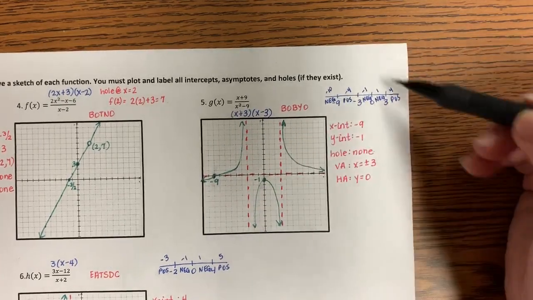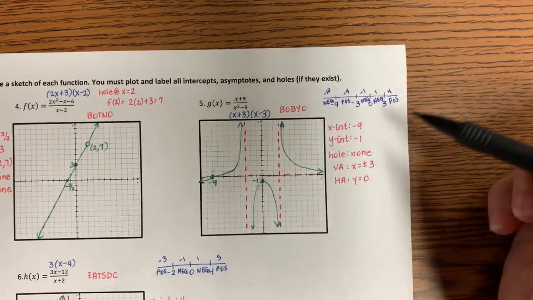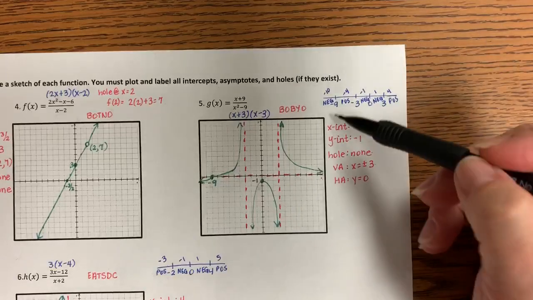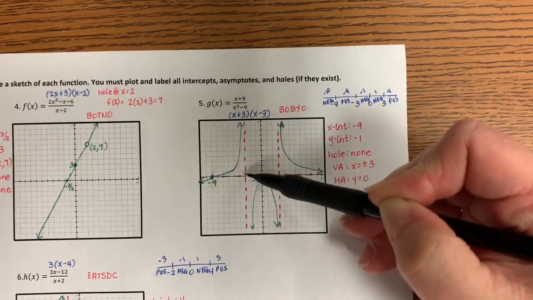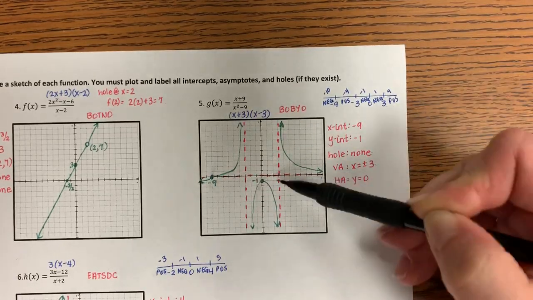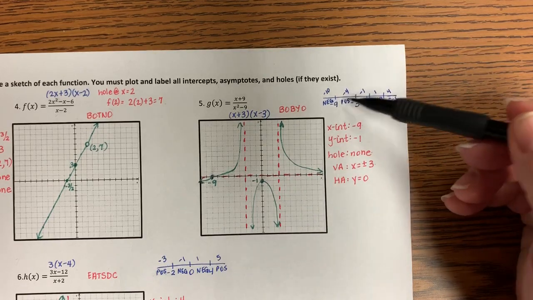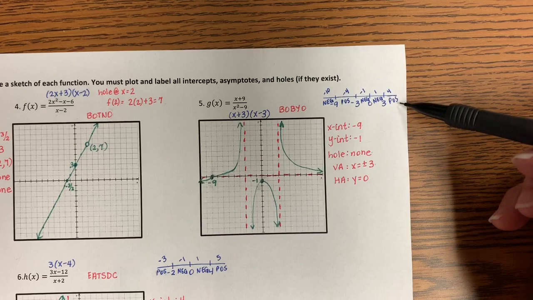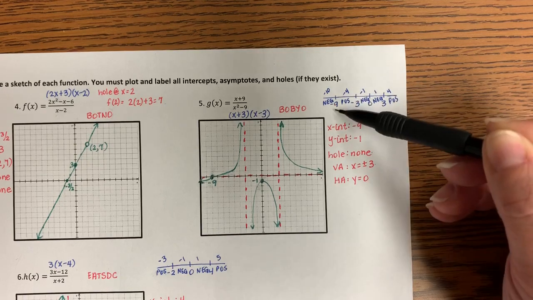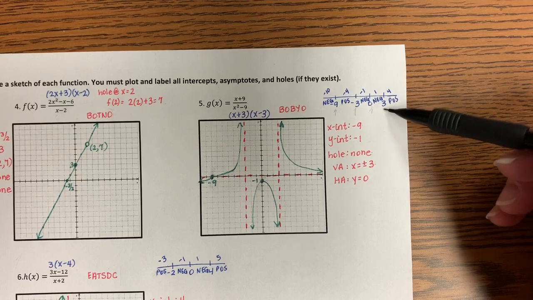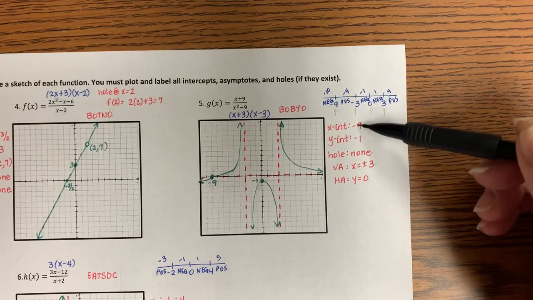Okay, and so from there, you'll see what I did in blue here, and you're just going to have to do it, folks. I'm not going to talk you through every little step, but I have my -9, I have my -3, I have my 0, +3, and you want to check in between there. Is it above or below the axis? So you want to test points. So these points on the bottom came from those critical values that you see here, okay?